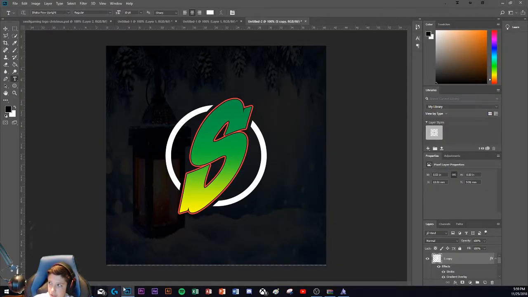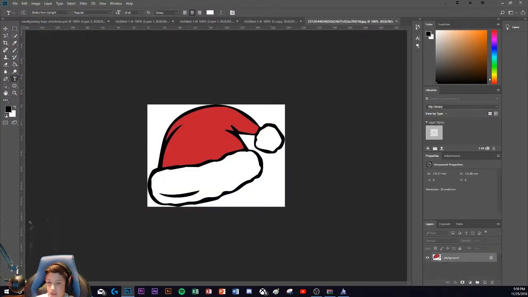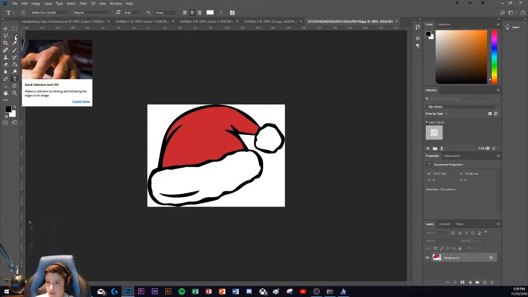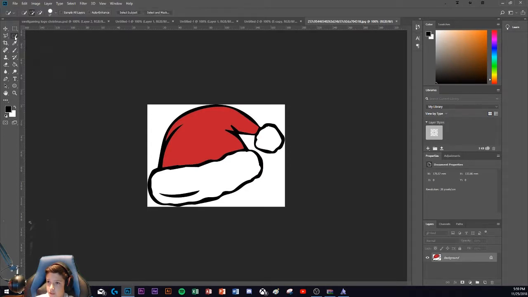And then you just go back to Photoshop, File, Open, find the hat, open that hat up, and it should be right here. And then you're gonna use, I think it's called the quick selection tool, and you just hit the areas, and it should make dotted lines around the areas you want. If it's inside the area, that's not good. Just make it around the areas. Again, Control Z fixes everything. So Control Z is your best friend, I'm telling you.